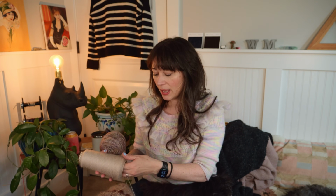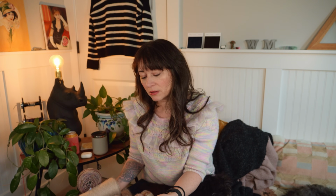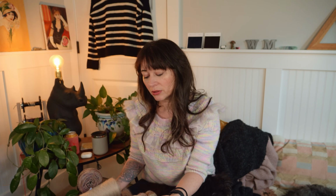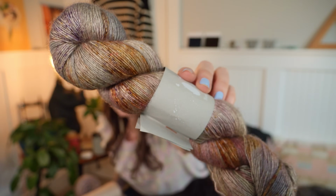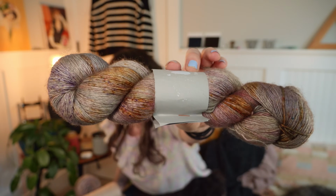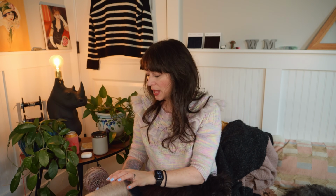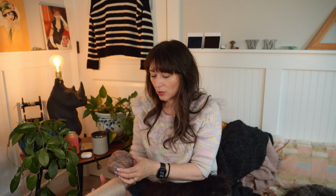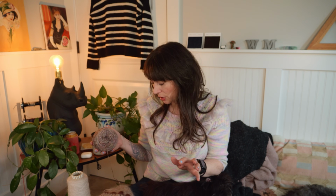And then I used Qing Fibers Yak Silk single, or I'm sorry, Yak single in Moody 3. And this yarn has blush and sand and maybe a denim color, some rust orange. It's very muted but very colorful yarn.